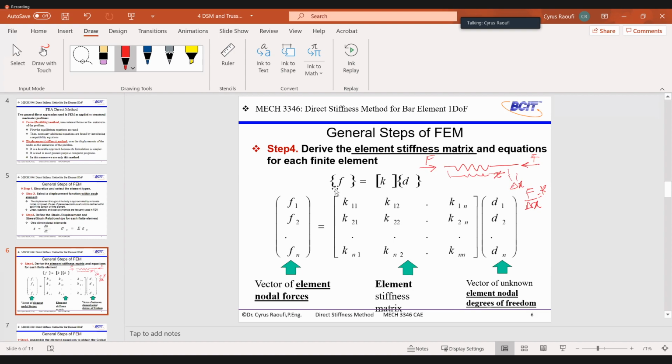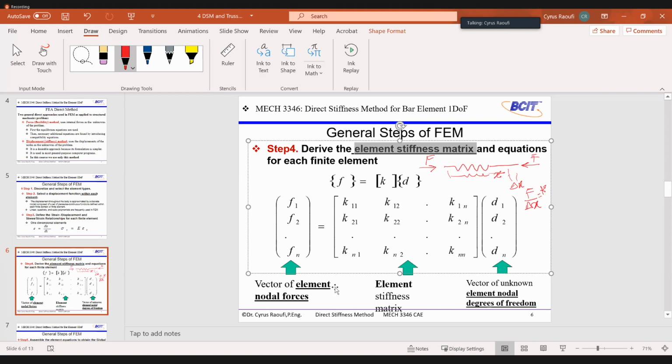You know that if you discretize the model, you will end up with, say, 100, 1,000, and those kinds of numbers in terms of the nodes and elements. Then you are supposed to have a vector of element nodal forces. This is what we have here. We have the force displacement equation at element size.